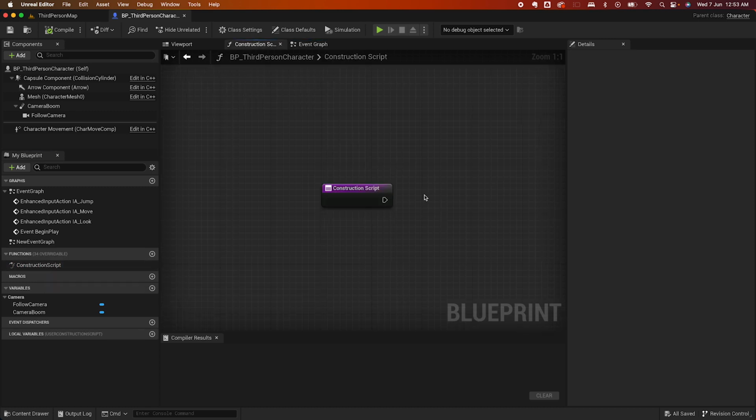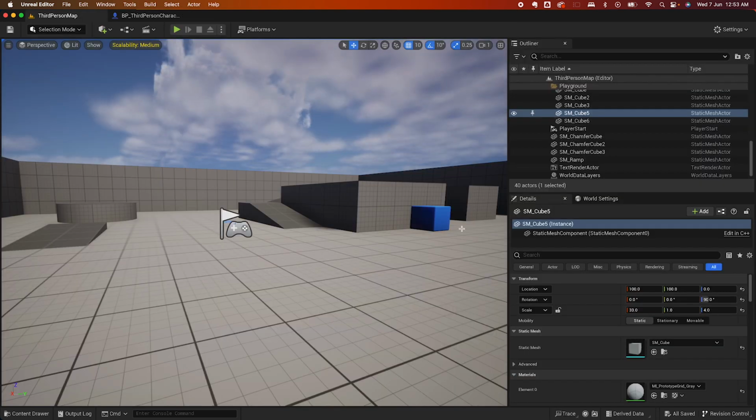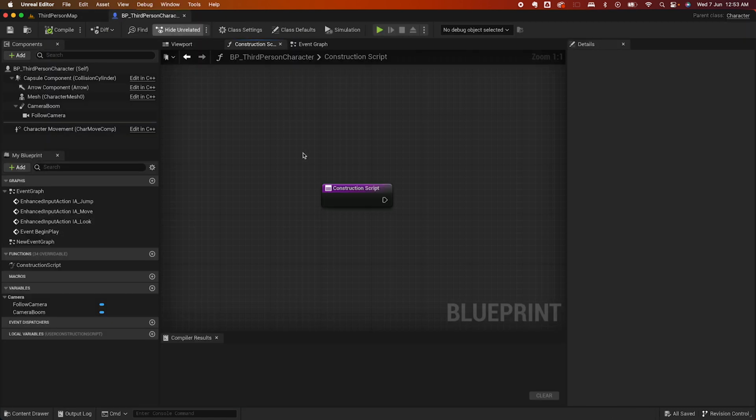At the moment there's nothing here, so basically anything you add here will appear in the editor and would appear before the game starts, not when you start the game, and not before you start the game. So anything you add there would be in the game, and then you could edit some of these properties. So that's the construction script. It's very different from the functions, which we'll talk about later. Cool. So that's a bit of overview on that third person character.